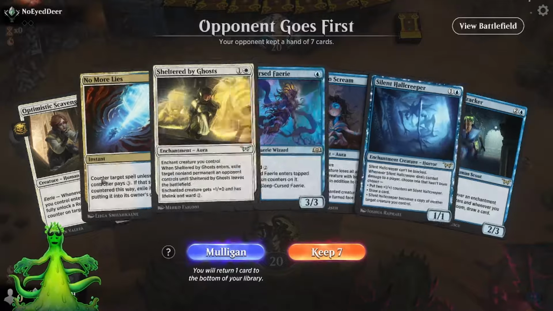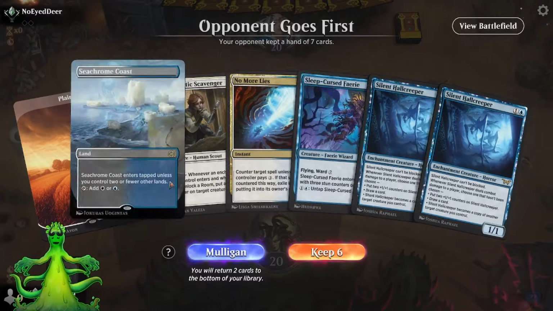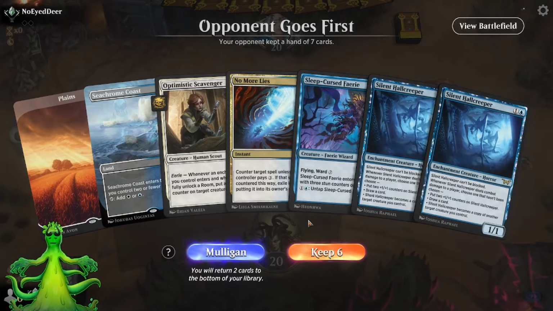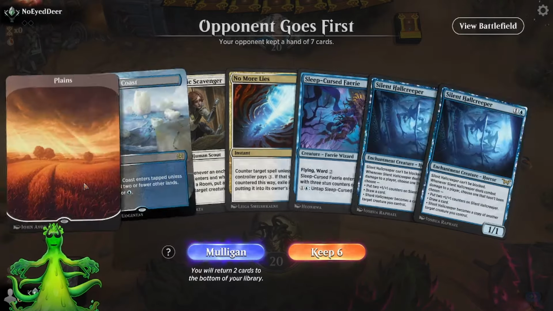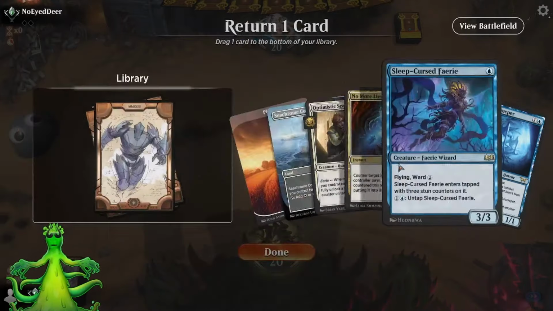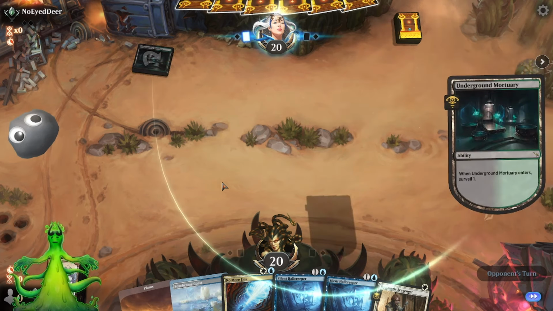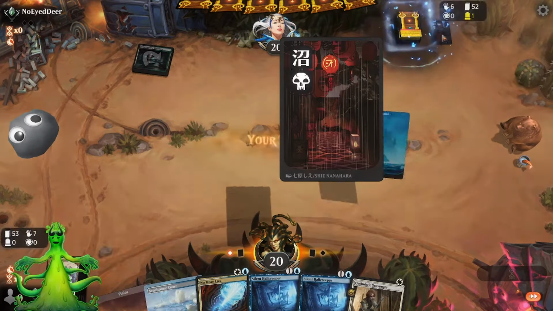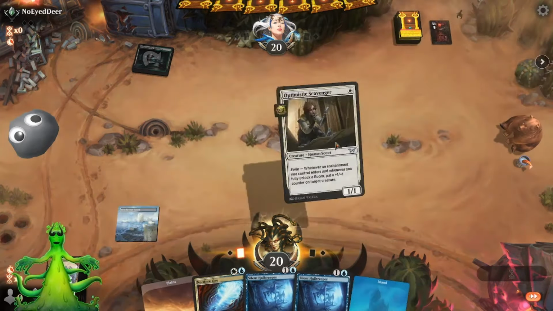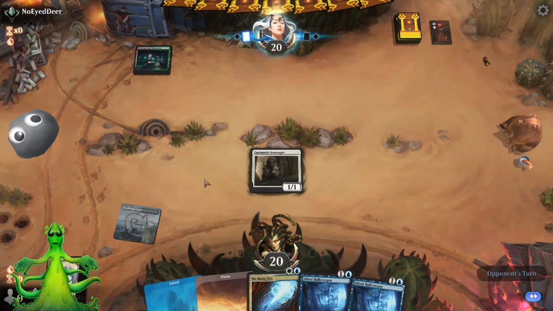Alright, next game. Yeah, definitely can't keep a no-lander. This one is much better. So, how are we gonna want to start this game? So we're on the draw. Probably just want to put back the Fairy. And Underground Mortuary, so probably against Golgari. Definitely gonna be a bit of a tough match. They're a very removal heavy deck.